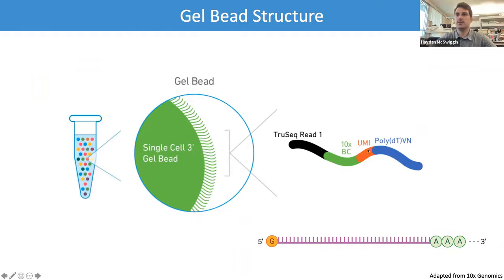When you're doing the cDNA synthesis, you'll incorporate this unique molecular index, or UMI, and this will allow you to identify how many RNA molecules you detected from each individual cell. You will also incorporate a 10x barcode, which is a cell-specific barcode. So later on, when you get your sequencing results, you can identify the specific cell that the mRNA molecule came from. And the last part of the oligo here is just a read primer, which allows your mRNA to be sequenced later on in the process.